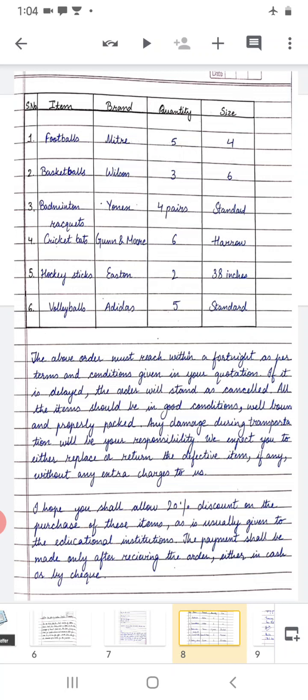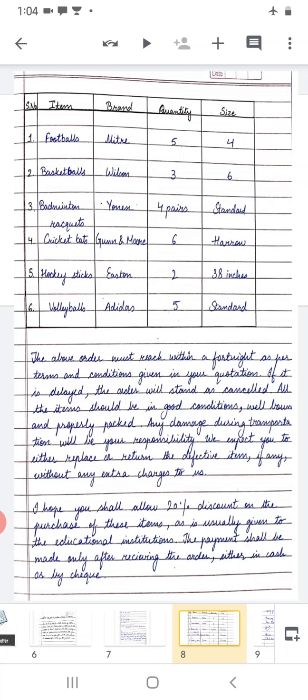It has to be presented this way, nicely and neatly. Then second paragraph, this was the details about the articles in the tabular form. Leave a line and write down the third paragraph. See, third paragraph talks about various value points. Must note down the value points in your mind and then frame the lines.